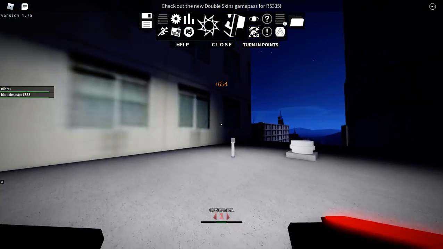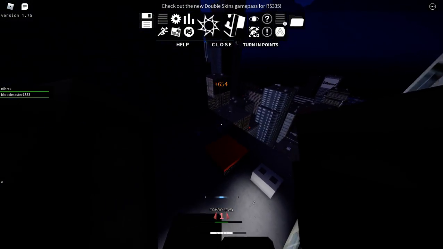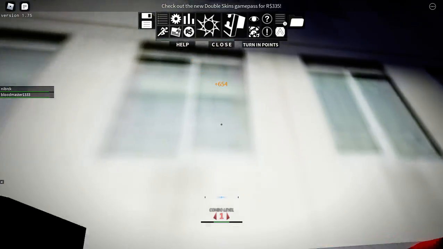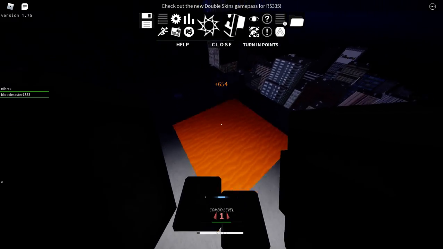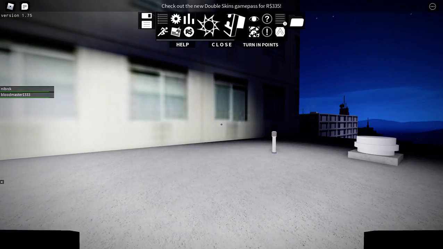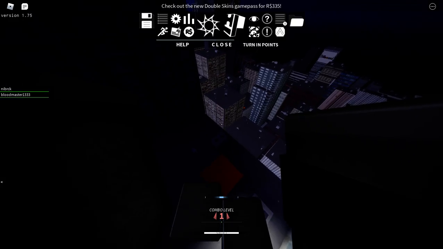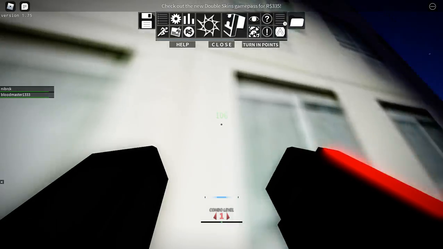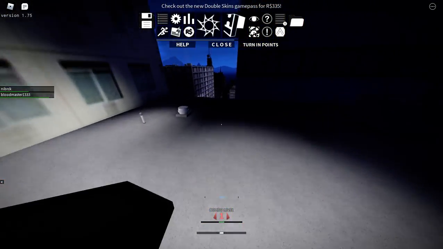How do you static long jump? Basically, while you're in the air, you want to long jump without holding W. So basically it's just scroll wheel and space. And that's how you do it. If you hold W while doing it, you basically wall kick. So it's like that. That's how to wall kick.